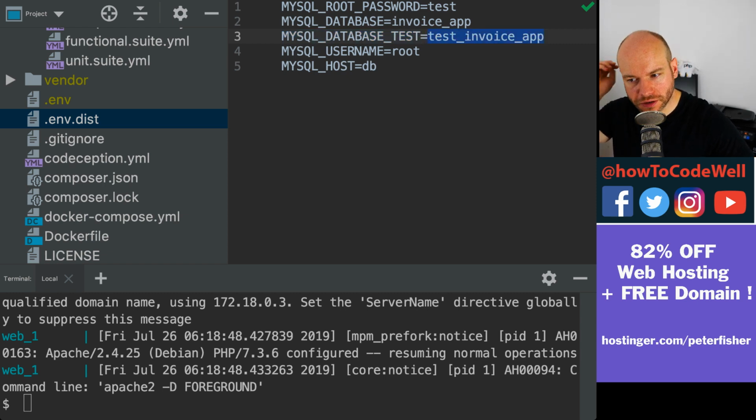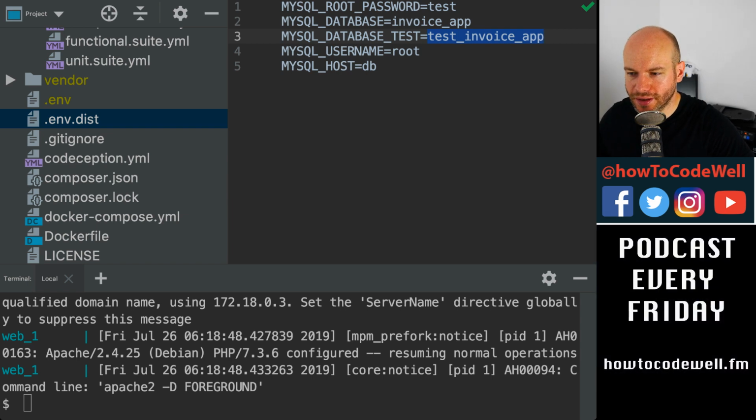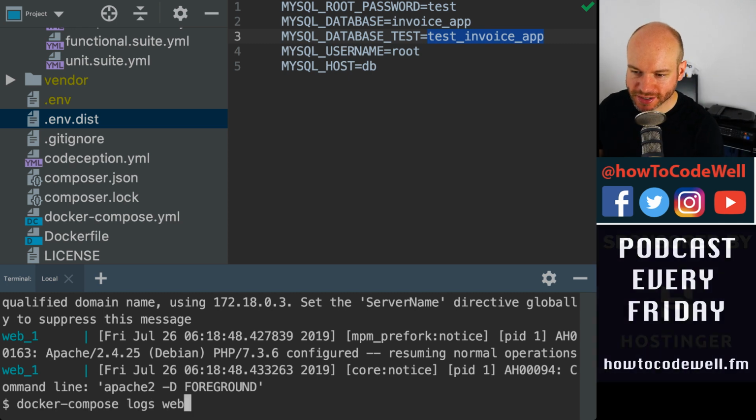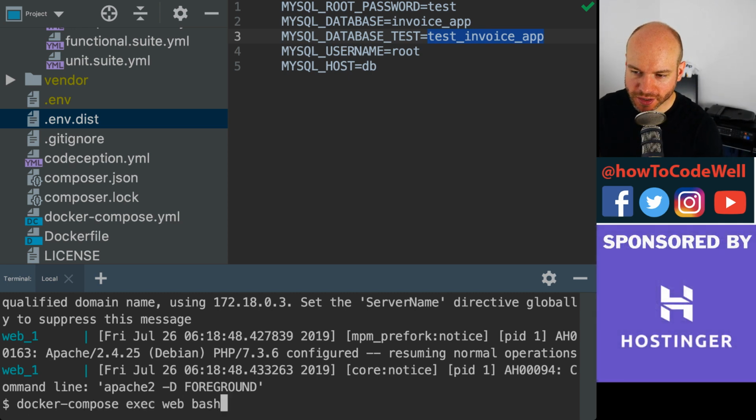Now, my suspicion is that I've gone and added this item to the wrong database. That's my suspicion. Let's go and see if that's true. If that is, then that's not good. So let's go to the other database.